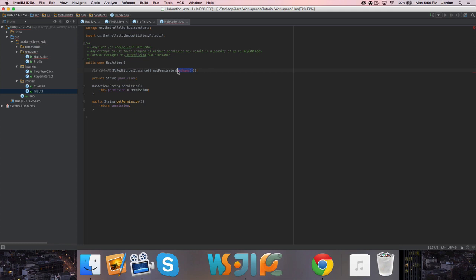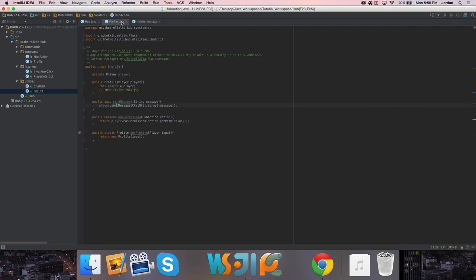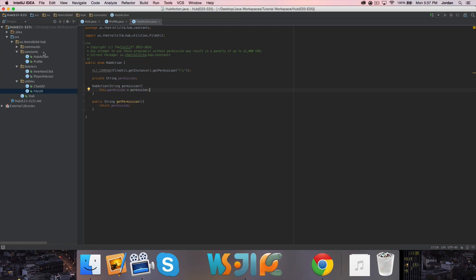So now we need to set this to fly or Fly. Doesn't matter about case anymore. So that's all set up, basically. Now we can revisit profile, and I think this is already done. Yeah, that's already done. So to test that, we can go into fly.